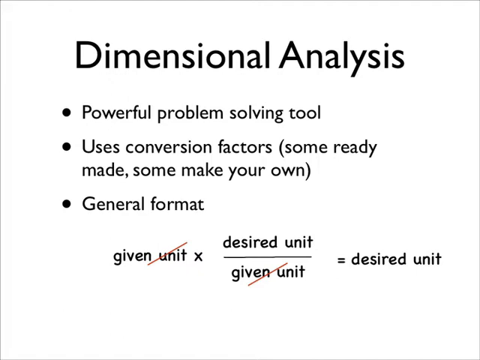So the key in any dimensional analysis problem is you have a given unit. These are the units that are given in the problem. And you want to find your desired unit. Now, what you have to do is determine a conversion factor. A conversion factor is going to change your unit system from your given unit to your desired unit. You want to make sure that it's always multiplication, followed by your given unit being on the bottom. Since multiplying by a fraction crosses out the given units, you end up with the desired unit.